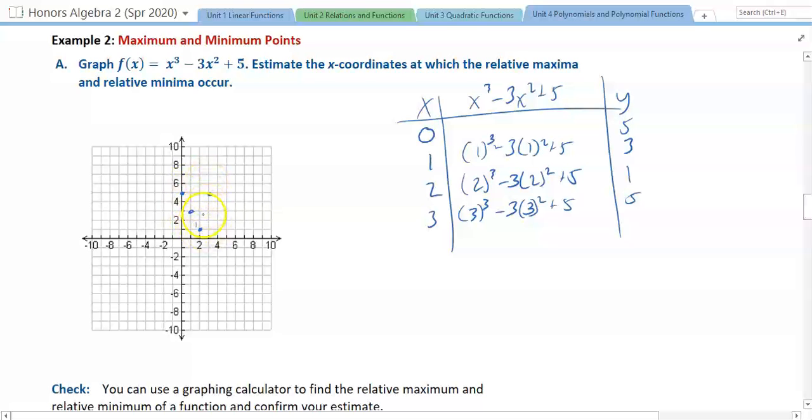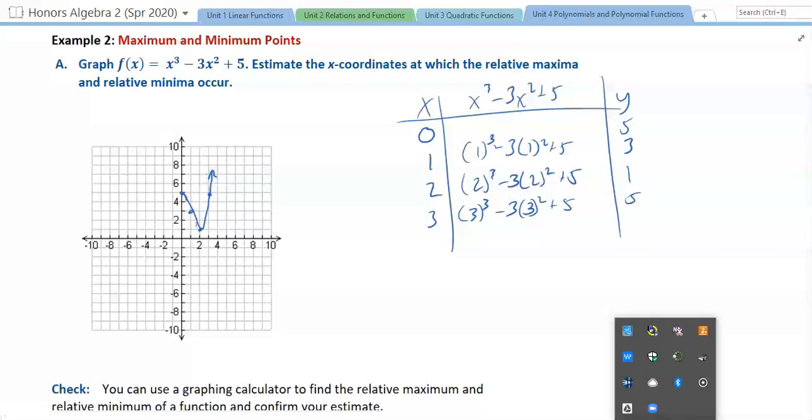And so we see we get some type of shape starting to form here. The question becomes, is this going to touch the x-axis here, or is this going to stay above it completely? That we don't know at this point. We'd have to test some other values between 2 and 3 to get there, but I will tell you that with this function, it does not cross here. This piece is going to curve something like this, and then curve out to that point.